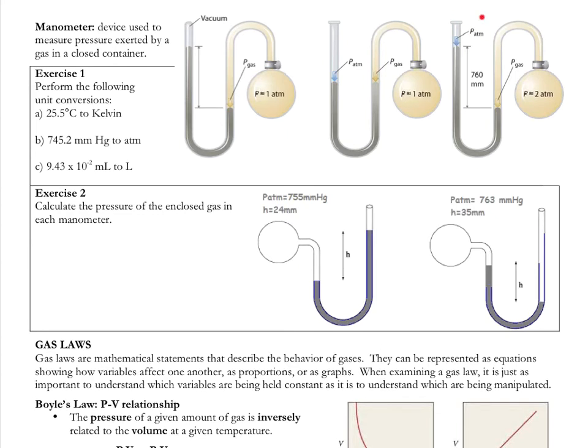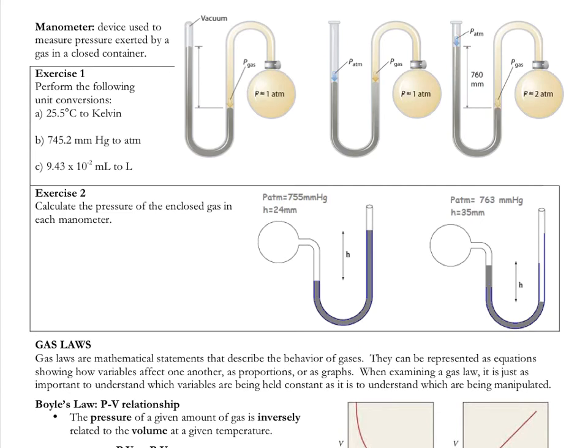Here we have an open container again. We have some pressure on this side, we have some pressure on this side, but now instead of being equal, the mercury has shifted around. This side is higher, so that means this is a large pressure, this is a small pressure, and the difference in pressure is defined by the difference in height, 760 millimeters in this case. So if the atmosphere was 760, this would be double that, 1520.